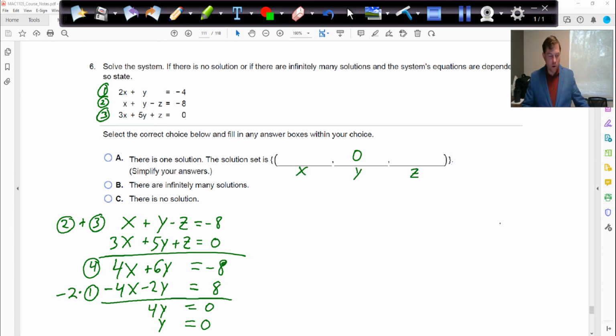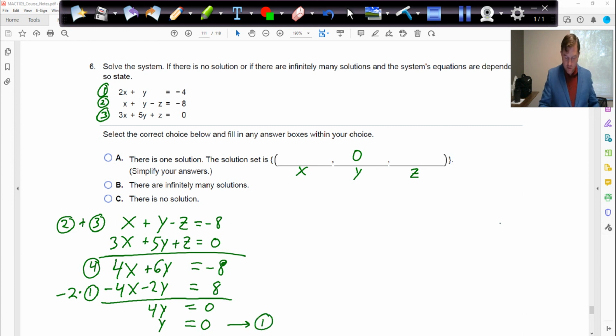Okay, so now we know y. So now we're going to pick any other 2 equations and solve for either x or z. And I picked equation 1 and equation 4. Well, we just did that one. So now we look at, because we know y, we can easily plug this into 1. So we don't have to do as much work as I thought. Just plug this into equation 1.